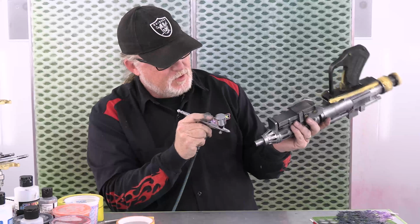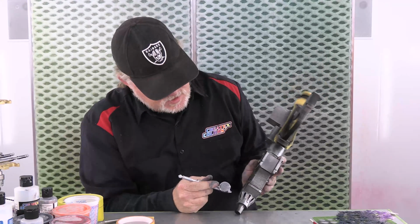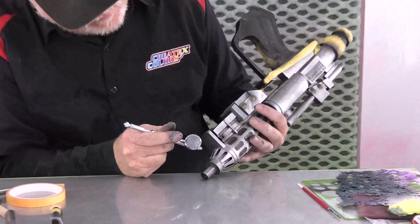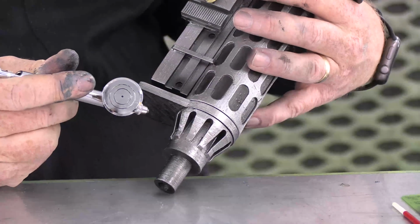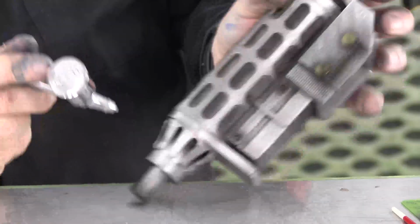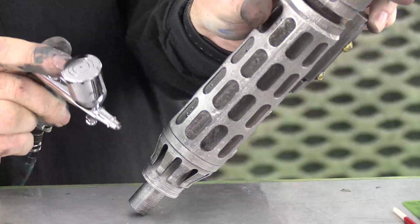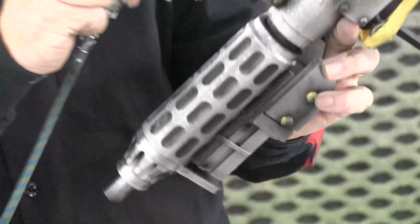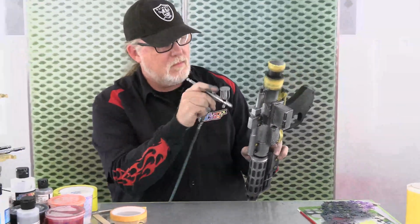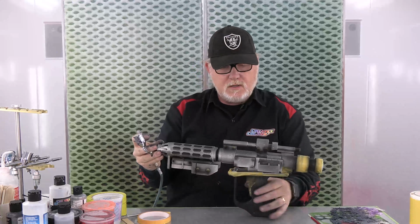Let's give a little bit of a burned edge to the end of this gun. And let's also come from the inside of this slot here. See these slots? Start in there and come out. Blend it, just freehand it. If a little bit gets oversprayed on there, it'll look like a natural smoke burn. Just try to take on some extra character.